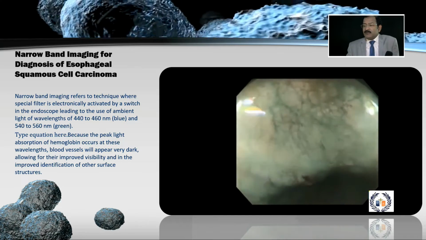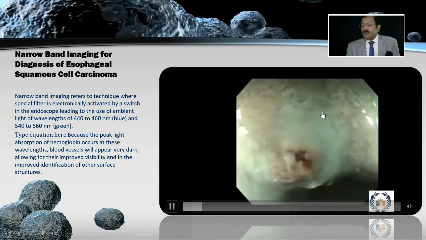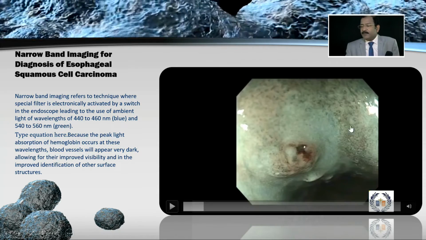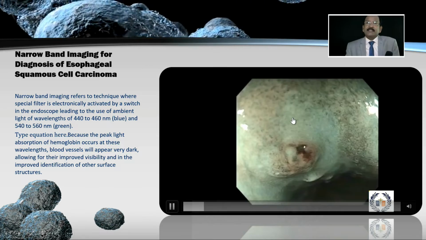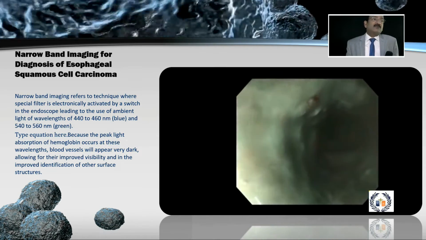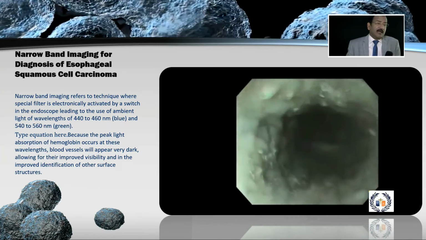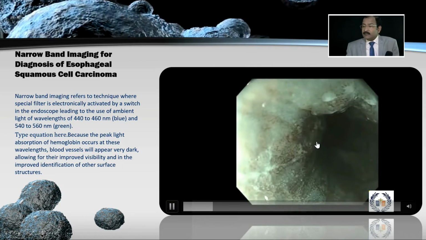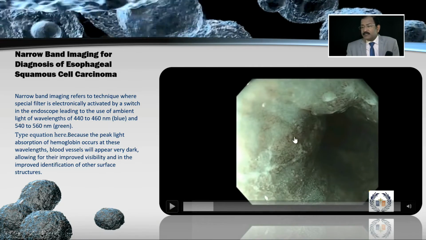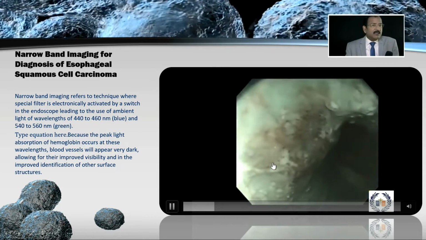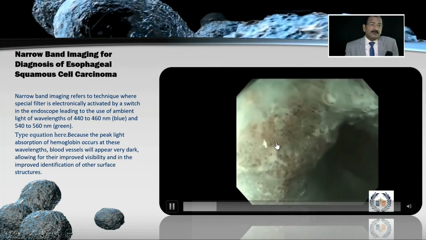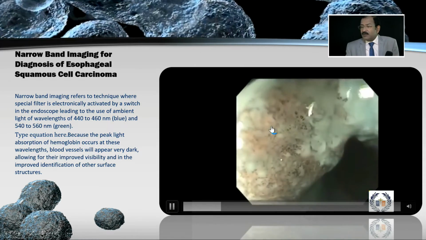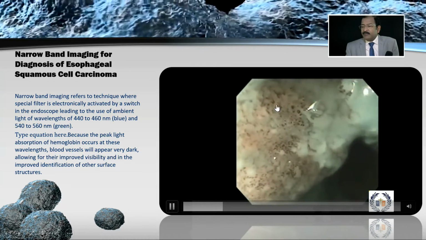So in those situations, if you have a doubt, just stop and press one button in the endoscope, that is called the narrow band imaging technology button. And after that, these all are neovascularization. So even carcinoma in situ can be diagnosed, and this is very good nowadays. Even in robotics, narrow band imaging technology is coming. These all are neovascularization, which means a carcinoma state has started. It may be in situ, but you can take a biopsy from the appropriate place.